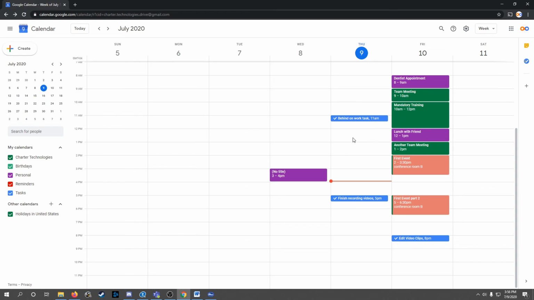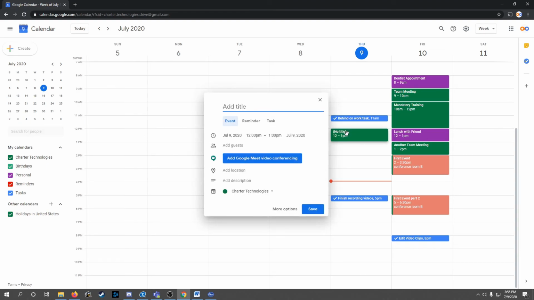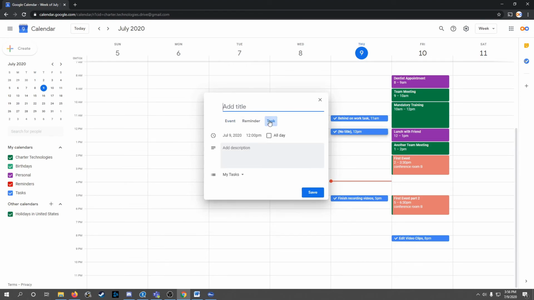When we create an event by left clicking like so, right here we have the option of designating that event as a task instead of an event. So if we click task, we can give it a title. Created task, to do.